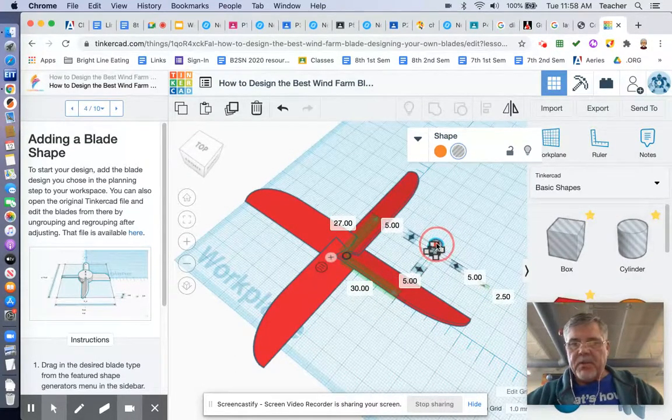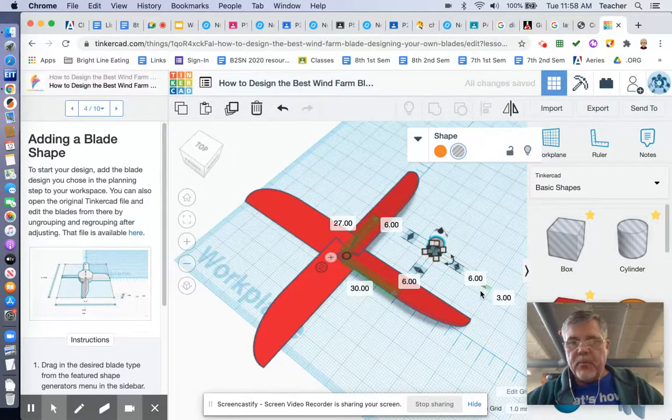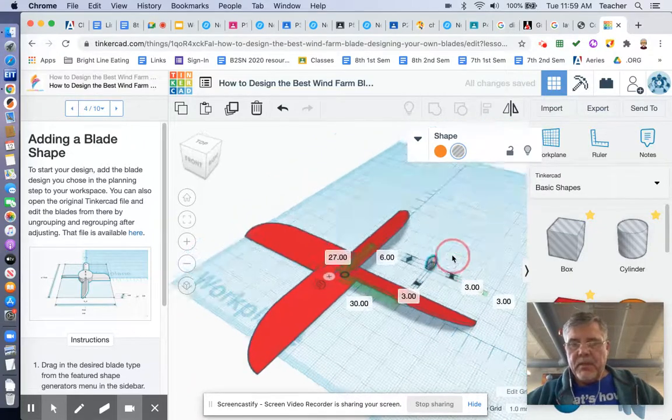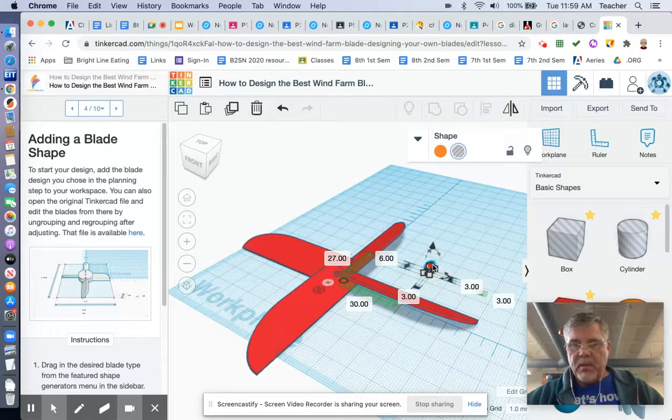I'm just going to assume my cylinder, my axle, is going to be about 3. See, that would be 6. We'll go here, 3, and then hit enter, and then 3, and then hit enter. That's going to be my axle size, and I need to go 3 over here as well.